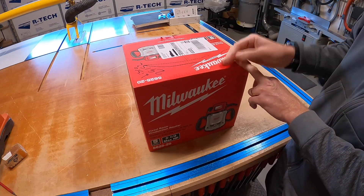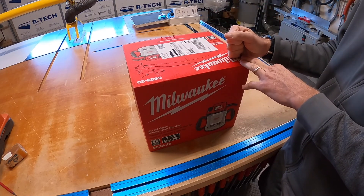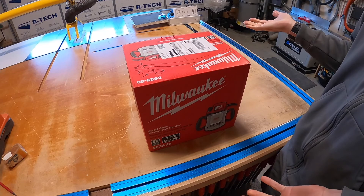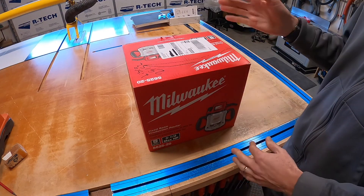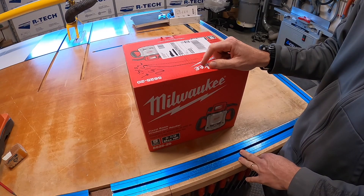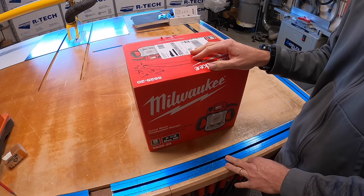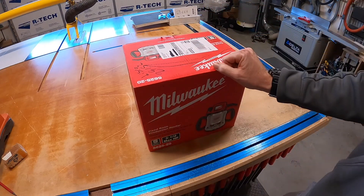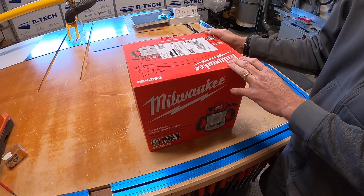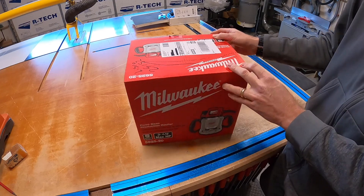Sometimes you'll see this for like $500. Sometimes $400. Normally it's like $369, typically $389. I got it for $369 with a $50 discount — I don't even know why — so it came out to $319. Plus tax, free shipping, and the thing came in like two or three days.